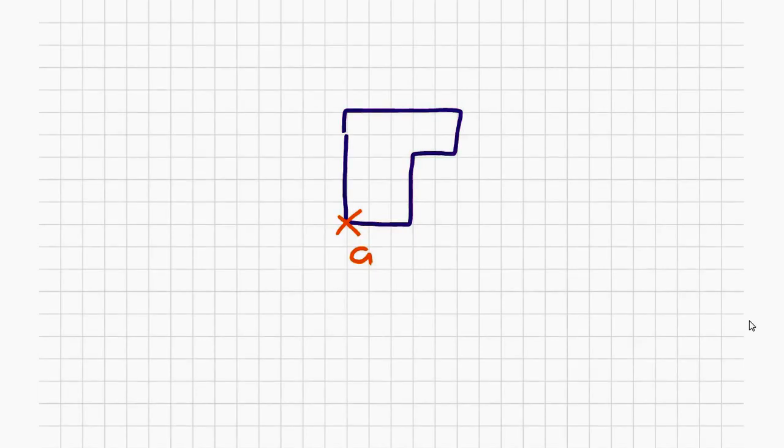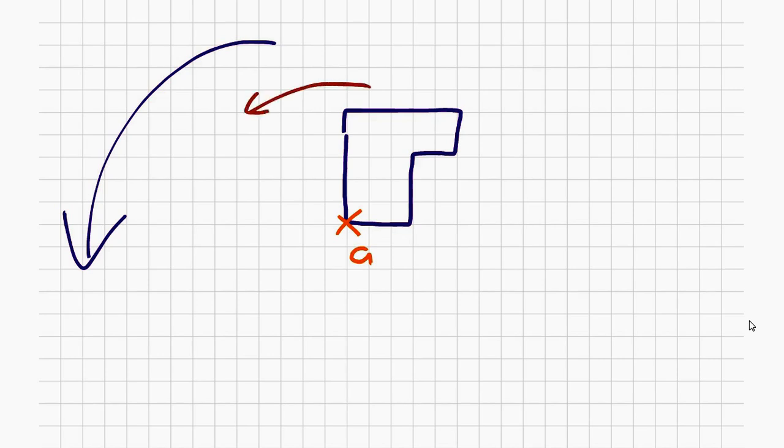So point A, and we're going to rotate it anti-clockwise, so going against the direction the clock would go. I've got to imagine that point there, point A, is where there's a pin sticking into my shape, and I'm going to move it around in this direction.